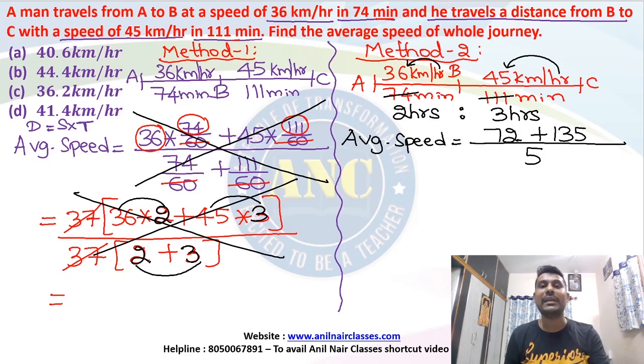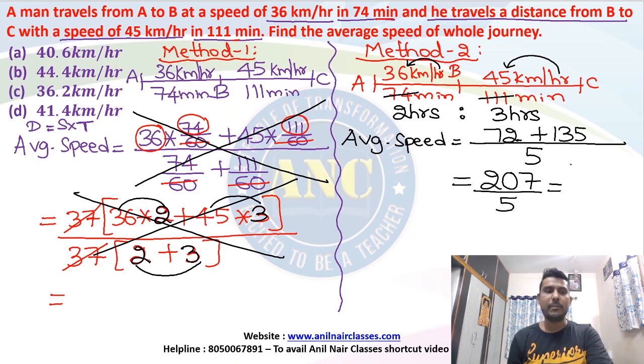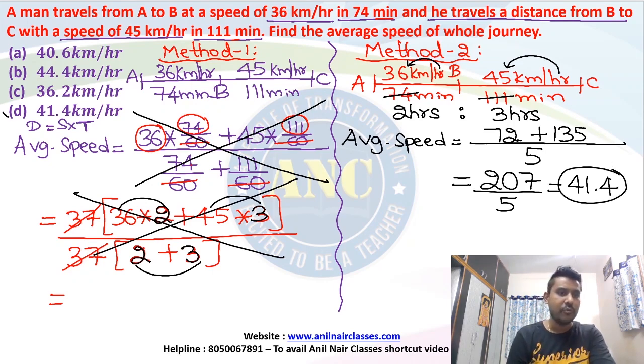So you don't need to do all these extra intermediate steps which I solved in method 1 to get the answer for average speed. So fast, so quickly by using the concept of ratio. Take the time ratio and calculate it. No need to worry about it at all. Finally, you will get the answer so easily. So if you calculate this, 130 plus 70 is 200. So 200 plus 7 is 207. 207 divided by 5 is 41.4. 41.4 should be the answer for this question, which is option D.